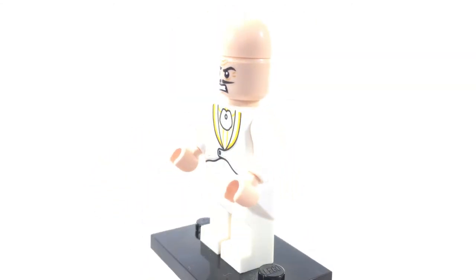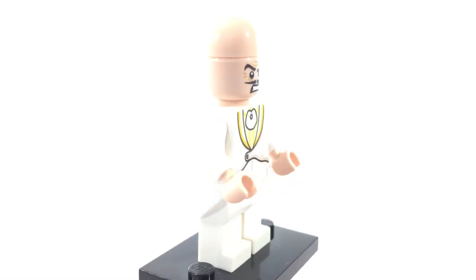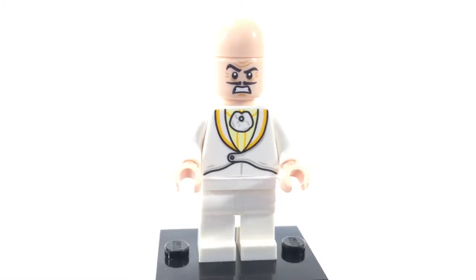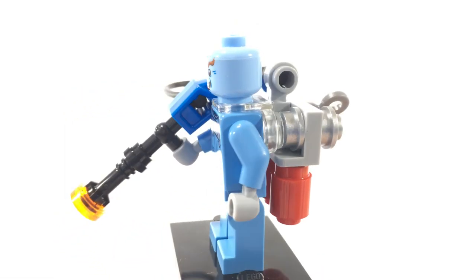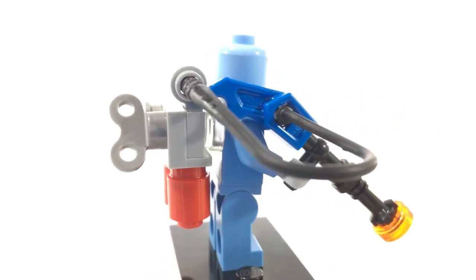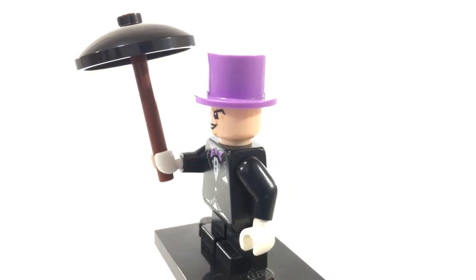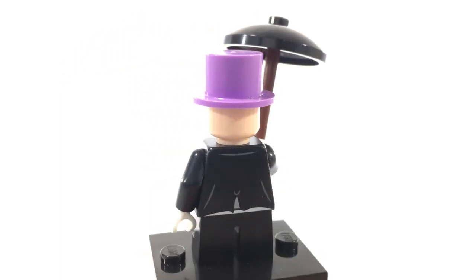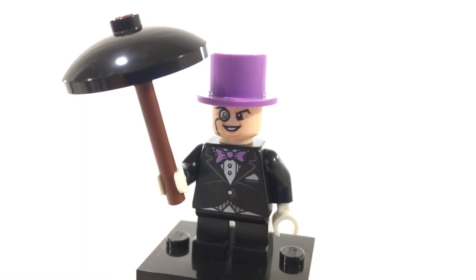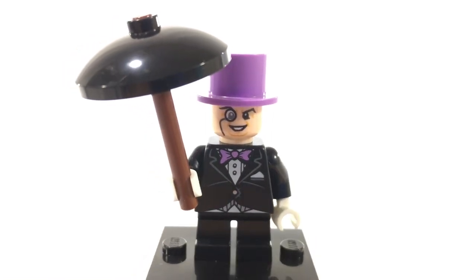Starting off the classic TV series villains, we have Egghead. This character was never in the comics, but was kind of brought back to relevancy by the LEGO Batman movie. I mean, it's pretty plain — not an amazing minifigure honestly — but the fact that he was made is pretty awesome to me. This is Mr. Freeze, and this minifigure was only available in a polybag. Just such a cool minifigure — I love that he has the little toy dial on the back of his suit and very accurate printing of the classic TV series Mr. Freeze. This is the classic TV series Penguin, and honestly this is probably the worst classic TV series minifigure because he's pretty much just a color swap of the past penguins. Even the face printing, I'm pretty sure it's the same as the others. If there weren't all the other penguins, I would say this is a good minifigure. But this was a lousy reprint, basically.